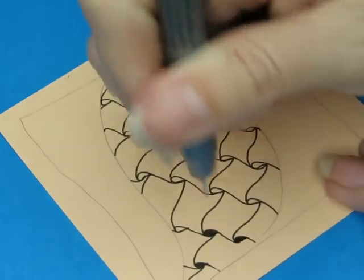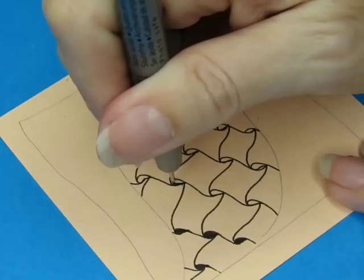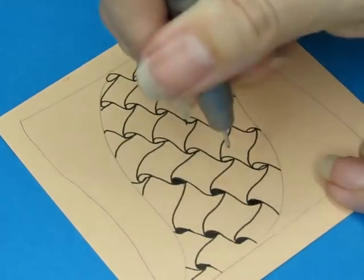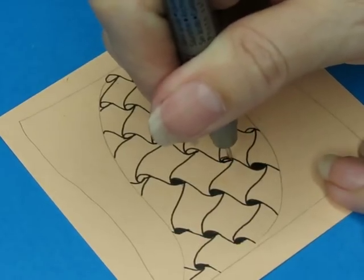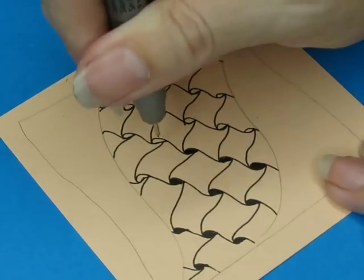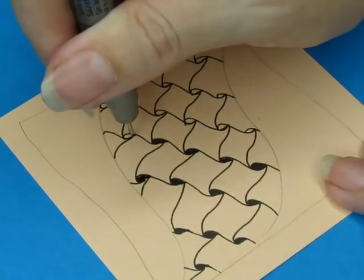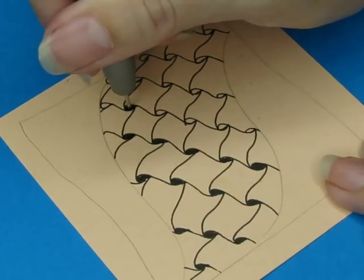So I don't know, kind of depends on how you like to draw Cadent. I have no troubles with it the other way. So now I need to see how I can play with this and do it some other way or what. What else can I do with this? I play with scale, maybe?